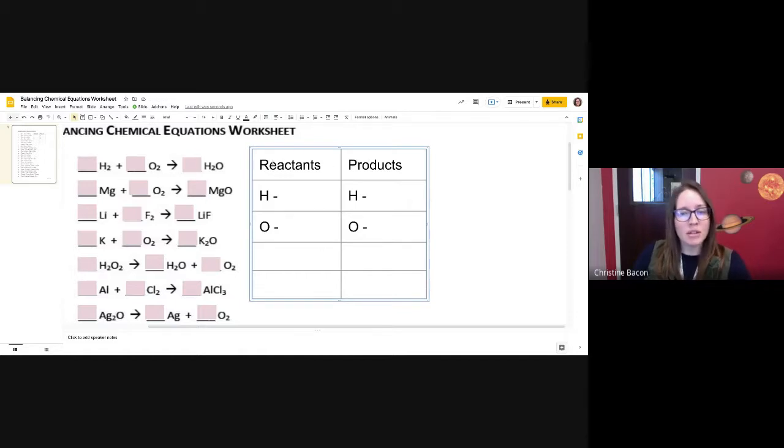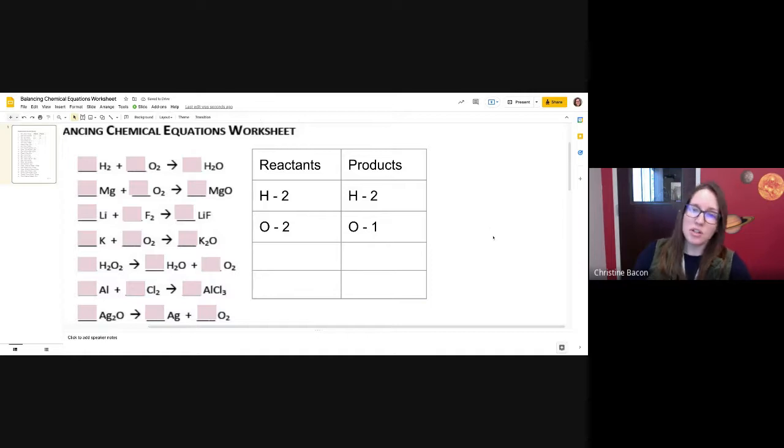So I'm going to take my reactants. Reactants are anything to the left of the arrow. So I have hydrogen and I have oxygen. Now let's count them. I have 2 hydrogen atoms in this diatomic hydrogen molecule, and I don't have any current coefficient, so I'm just going to put 2. Same thing for the oxygen. For the water molecule on the other side, I have 2 hydrogen atoms and I have 1 oxygen atom. Because of the law of conservation of mass, I have to make sure that whatever goes into my equation is the same exact thing as what comes out.